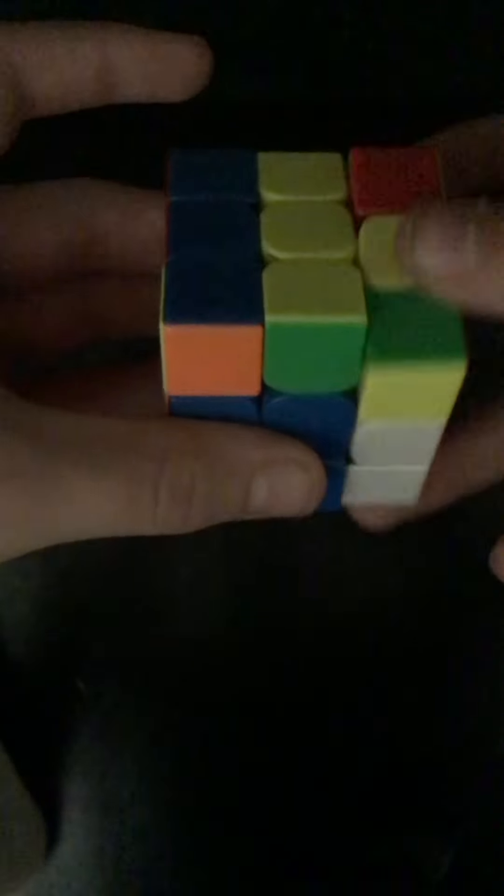And then once you've done that, you gotta check: are all your cross pieces in the right spot? Just like how we were doing it with the white side — they all need to be matching the same color. But if they're all done, then you can skip this part. What you want to do is check if any of your pieces are in the same spot, try to make it so there's only one matching piece and the rest are all in the wrong space. Then do the algorithm: up, side, down, side this way again, up again, and putting it back in. That should put your cross in the right place — if it doesn't, just keep doing it.